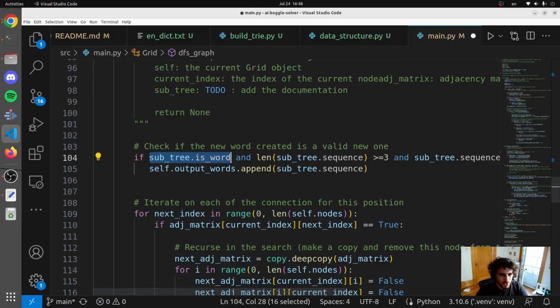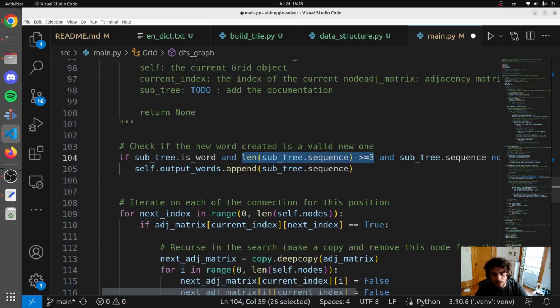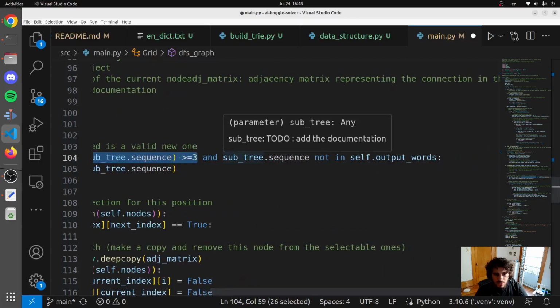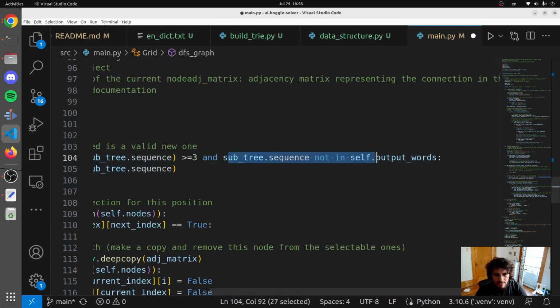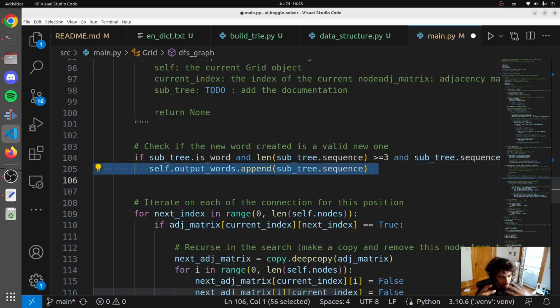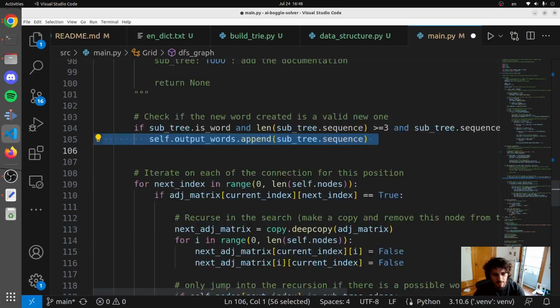I'm gonna put it into the output words, but I'm also gonna check if it fits some of the rules, namely that the word is longer than the trie, and that the word is not already in self.output words. If this whole thing is true, then it means that this is a word greater than the trie, and I've never seen it before.